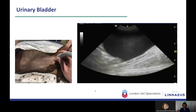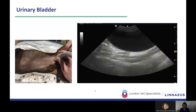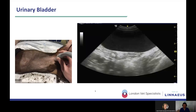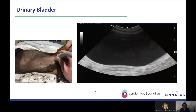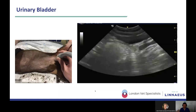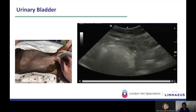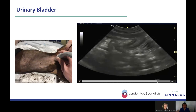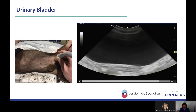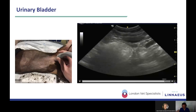So it's again sliding cranially back to the mid-body of the bladder, and then I'm going to rotate my probe, so I've got the bladder in short axis now, and then I'm sliding cranially beyond the apex, and sliding caudally again, back to the level of the trigone and the UVJs. You can't always see them, so I'm not convinced that we can see them here, not very easily anyway. But again, very useful to try and pick out those UVJs, because particularly in cats, sometimes you can see a little urethrolith just lodged at the level of the UVJ, and it can be quite tricky to see.